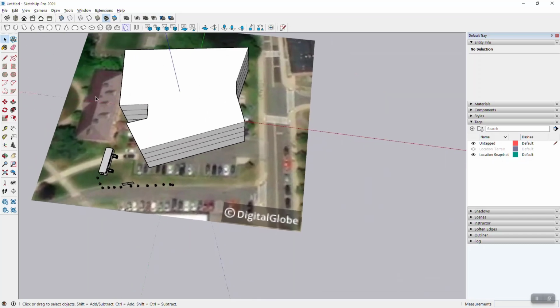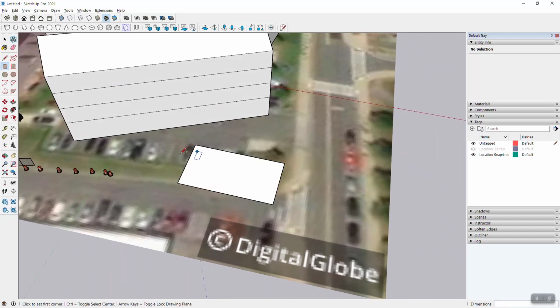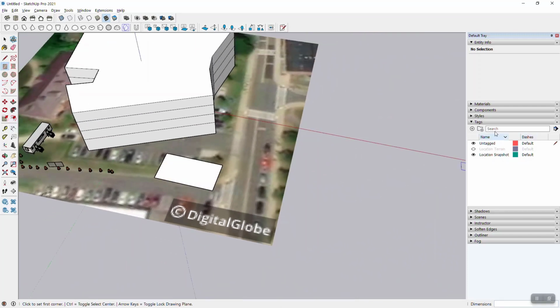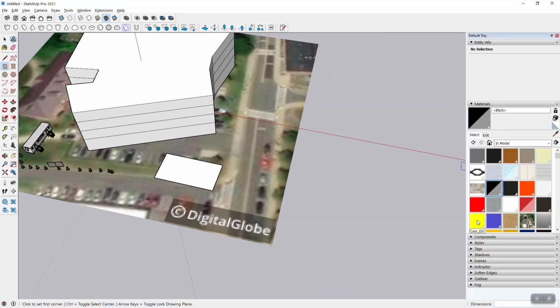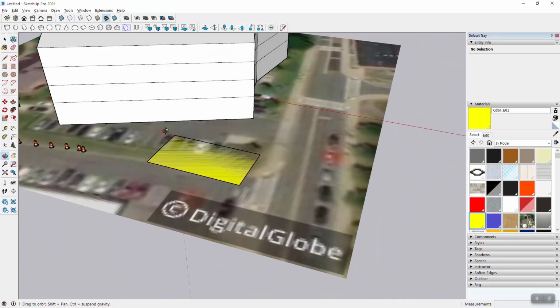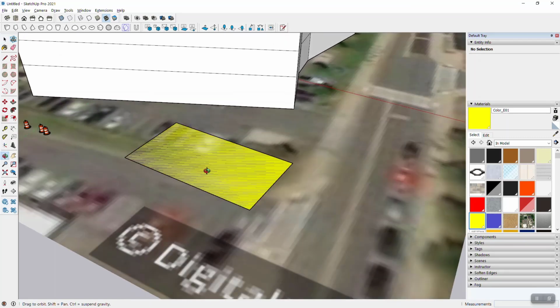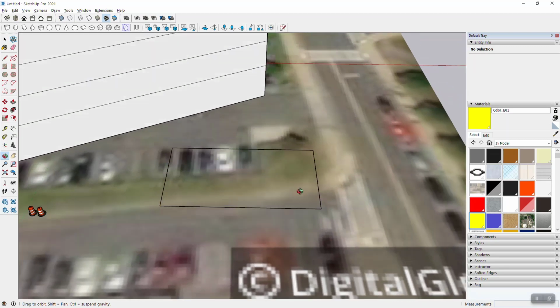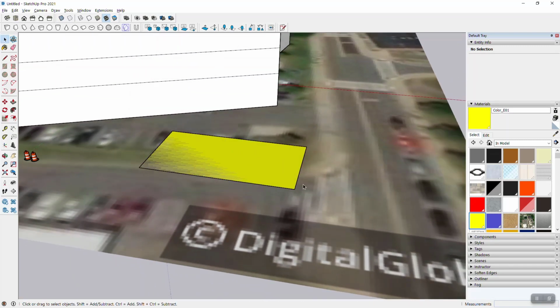Next, you may want to draw perimeters, etc. And this is where it gets a little tricky, because if you want to draw perimeters or highlight things, you're most probably drawing onto the surface. So let's see, if I just wanted to highlight something right there, for example, and label it, let's give it a material right there. Anyways, just for diagrammatic purposes, I want to have something there. But you see, whenever you draw one face on top of another face, you get the Z fighting, and that never looks good. So there are different ways to deal with that.